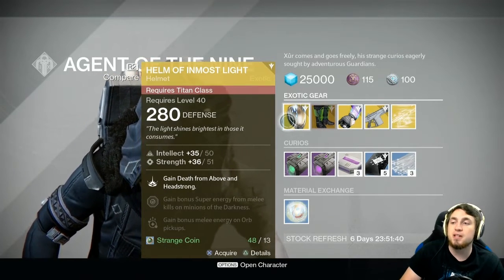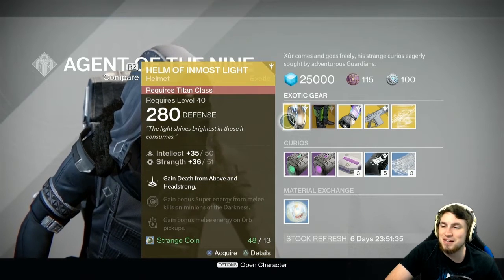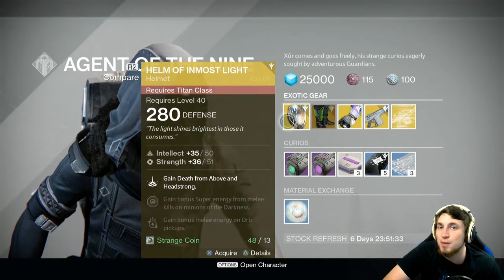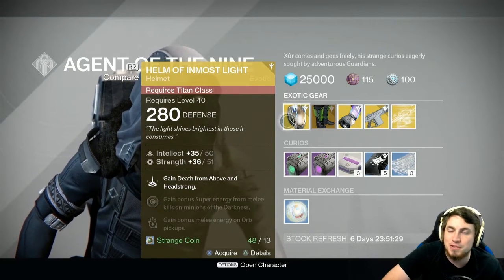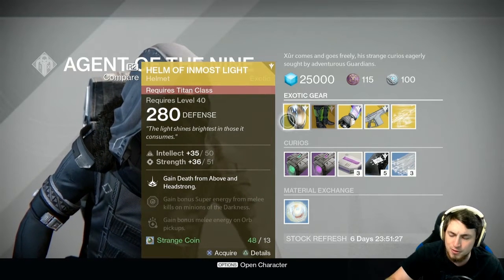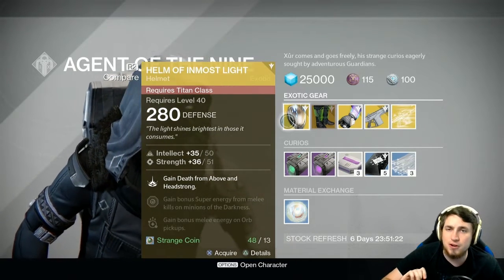Now, regarding Helm of Inmost Light, I actually had this for my Titan. I actually use it to get to max light because that's just how it worked out for me. It dropped at 318 for my gold package in trials, so that's my best helmet so far. And I don't have any hallowed or harrowed helmets to upgrade it, so you'll see me use it a lot. However, I don't think it's a very good exotic.